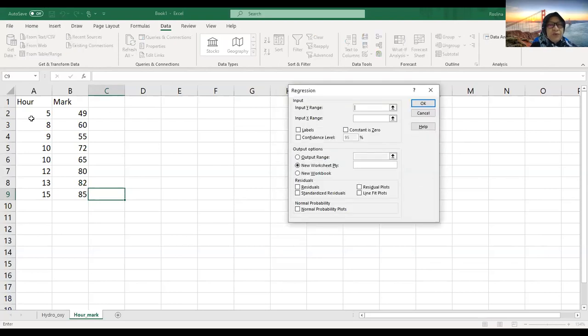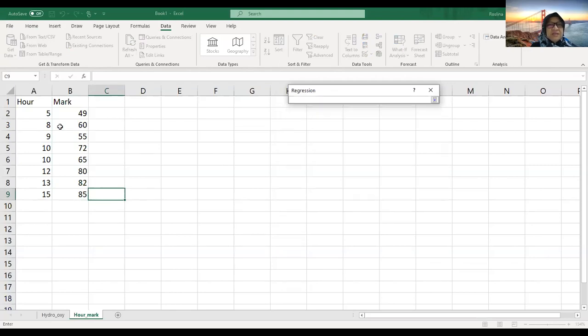Then you go to the input Y. In this case, Y is the mark. And the X range, that means the independent variable, is hour.